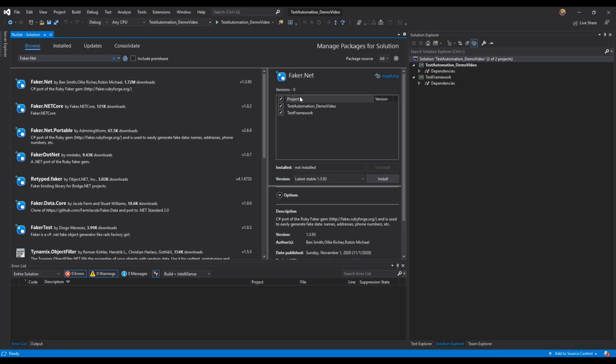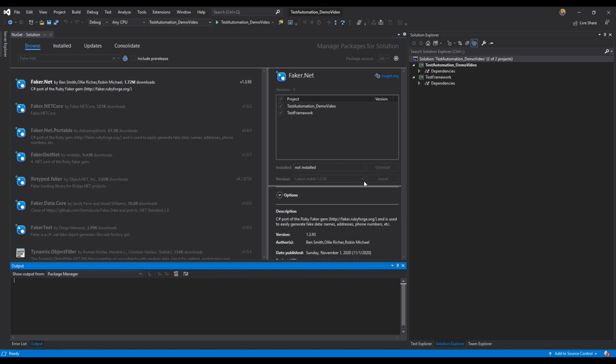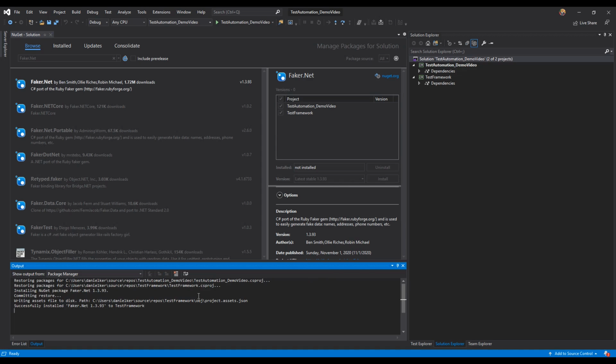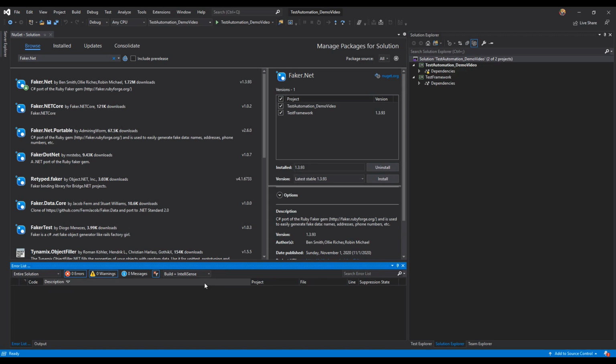So you'll have no hard-coded strings, or if you do have hard-coded strings, they'll be very limited. If I install this over both of the projects, as you can see, I've got no errors and no warnings.